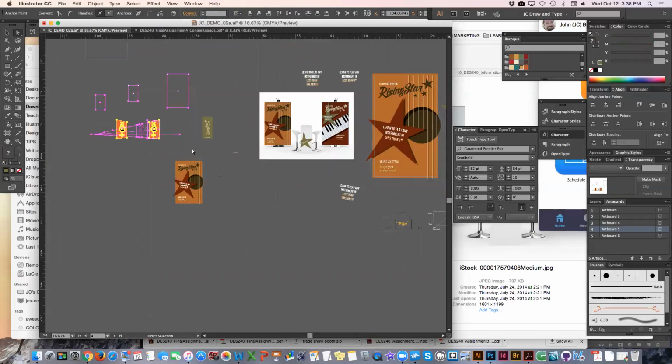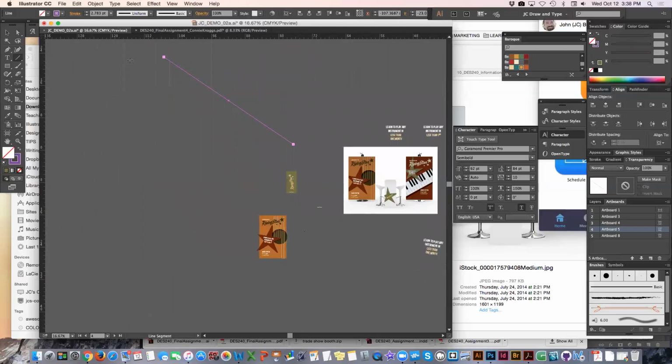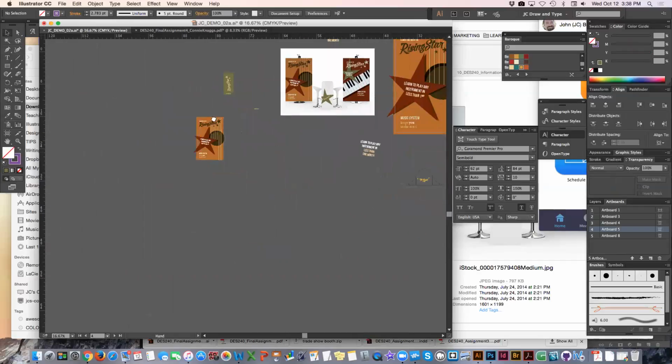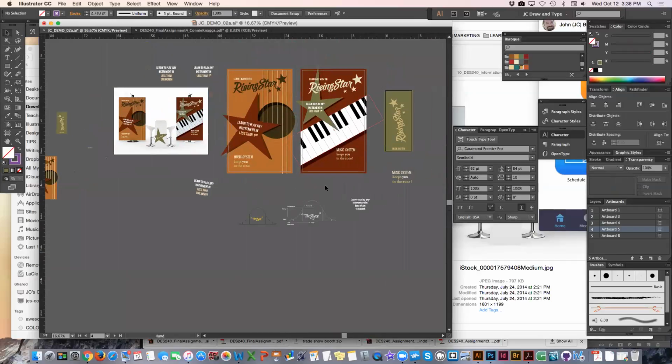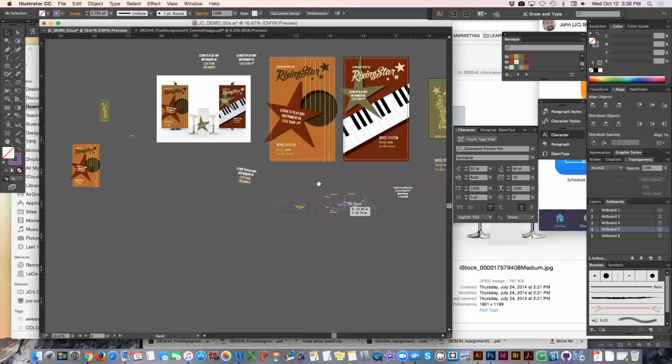Don't know what that is. Some old stuff up here. But here, all this junk off to the side that I've been playing around with, I don't need anymore.